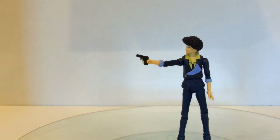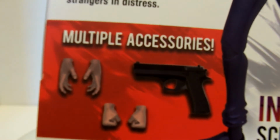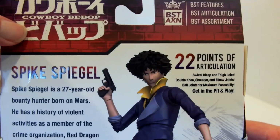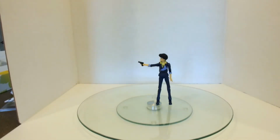Much like the Alphonse box the other week, you get the blurb about the character, the accessories, so you get two sets of hands and the gun. Incredible sculpt details. I don't know if that's really true. Obviously it's CG on the back. 22 points of articulation again. I would say that this one is actually closer to 22 points of articulation.